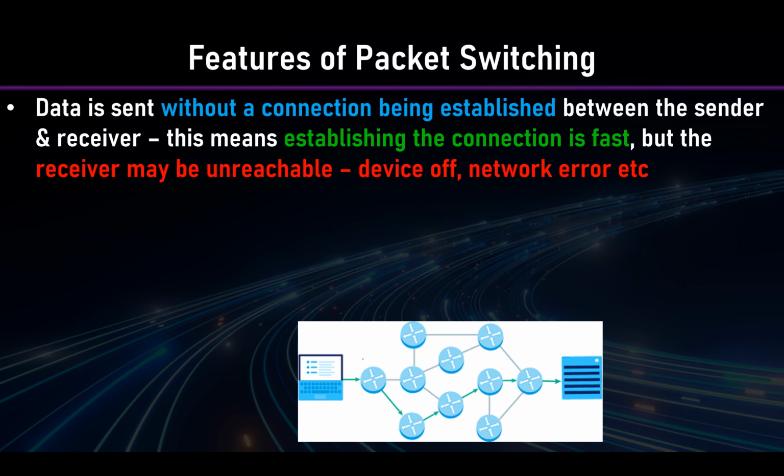So what that's saying is, let's say this is the client, or just call them A. This is the server, I could call them B. Of course, this server could be completely offline, broken, maybe there's a problem with this wire. It's just not connecting. Now, if we look at circuit switching in a minute, circuit switching will actually check first that the device is reachable, whereas packet switching does not.